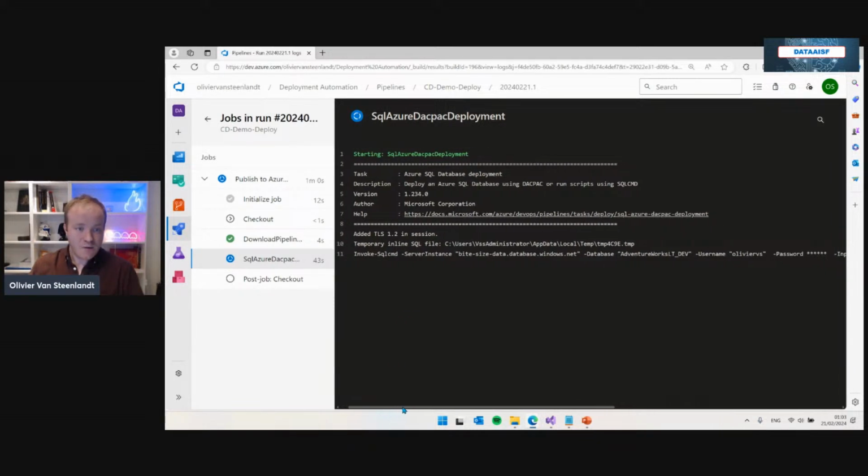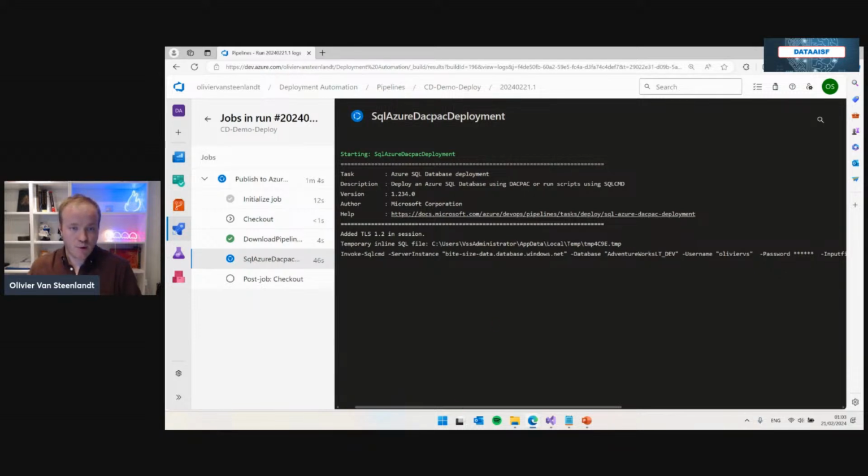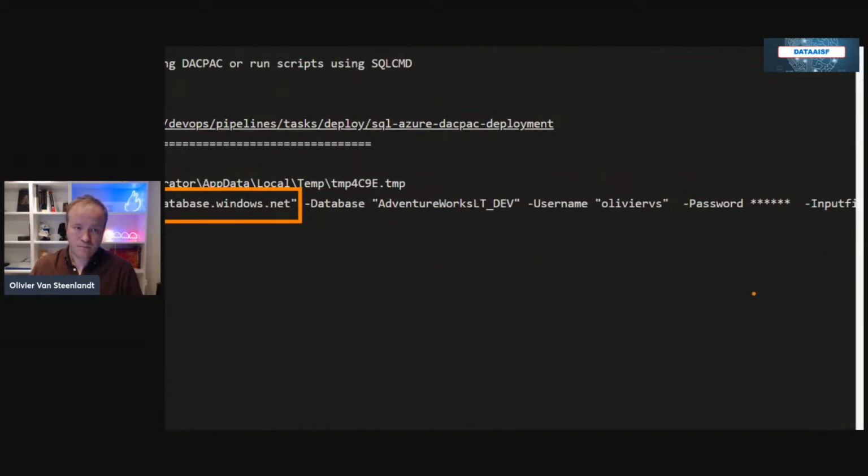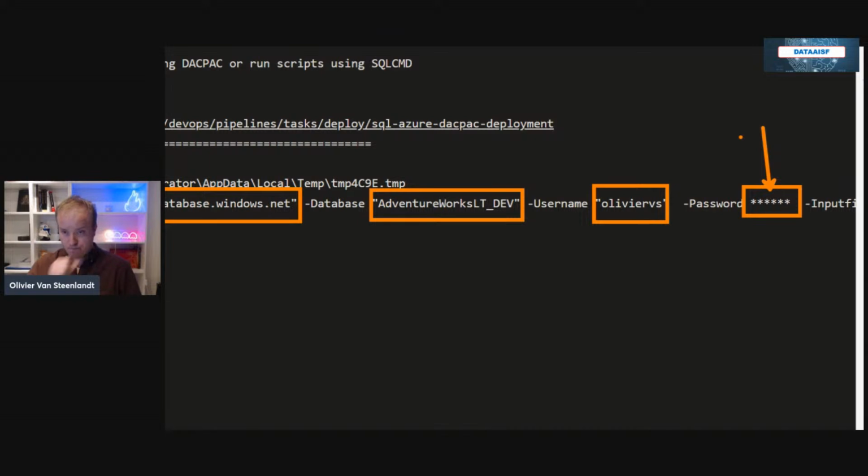What is it exactly doing? Well, it's using SQL package, of course, and as you can see, it properly makes use of my variables. So it's connecting to that server name that I provided in a variable, to my database, with my username, and as you can see, my password is masked as well.